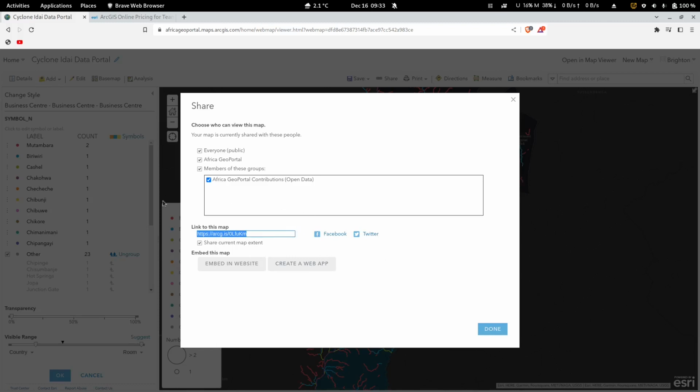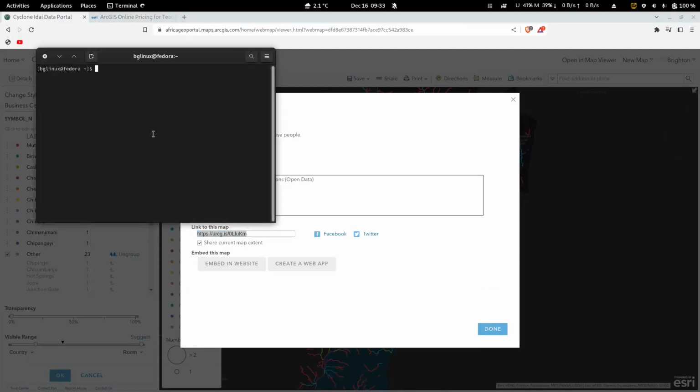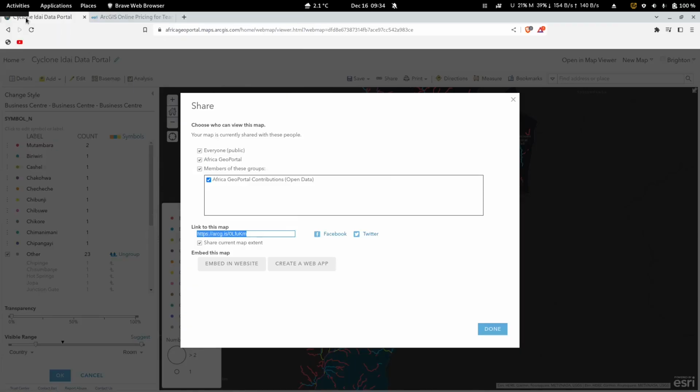So I will copy it and paste it in my text file as well. So I would paste it here, Control Shift V. Fortunately, okay. So this is the link that I have. I will save it and use it later so that I will be able to share it with people. So here, if I click done, I can share with people the data that I have saved.